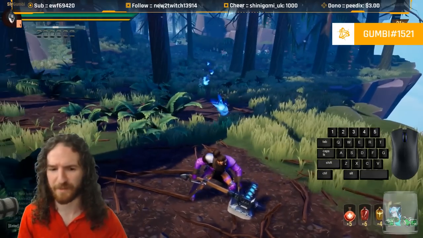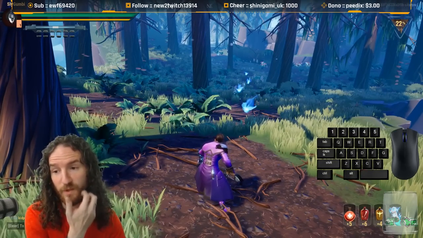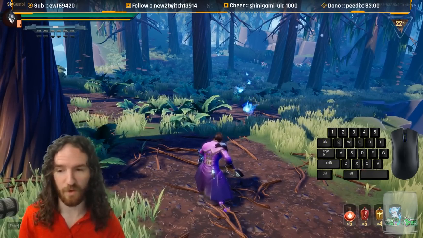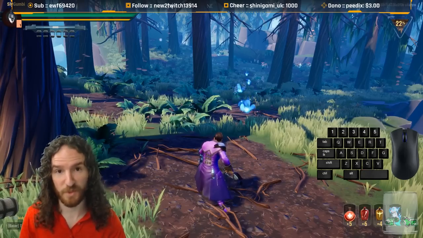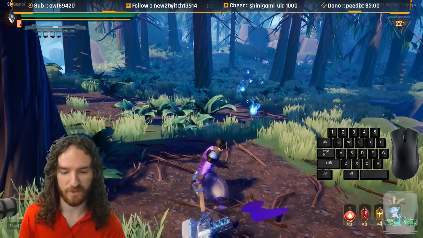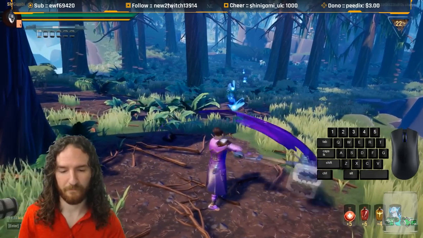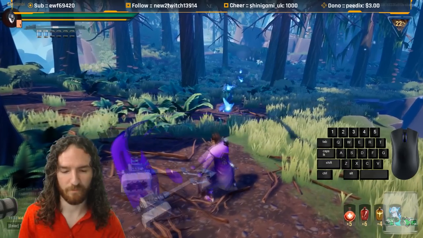The big Aether Slam. Now that we're on empty, you can also reload while swinging. So you hit the Q button or your special button, same thing you do to reload, but you do it while swinging. Swing, reload. See? Reload. Reload.